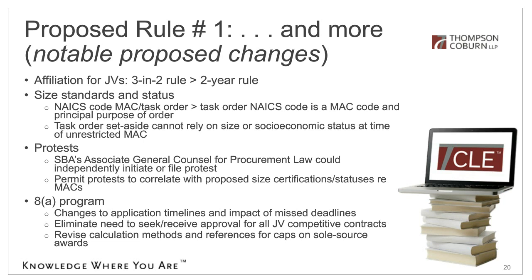So it can't just roll down from the multiple award contract having this NAICS code, so we have to make that the NAICS code of the task order, because SBA was realizing that there were some NAICS codes on multiple award contracts that were supply contracts, for instance. And then really the task order that was getting awarded was truly more of a service task order, and SBA feels like the NAICS code has to match, so they're trying to change that.